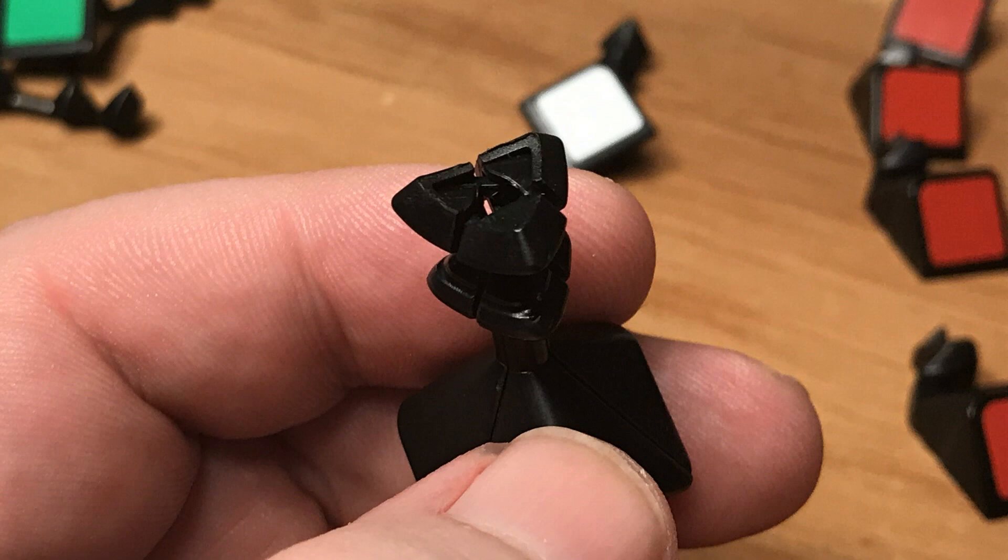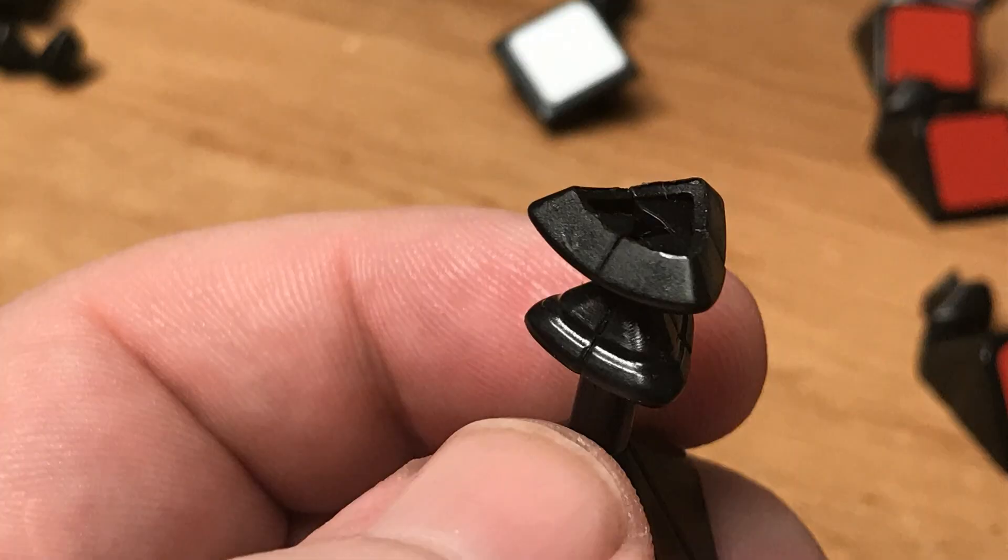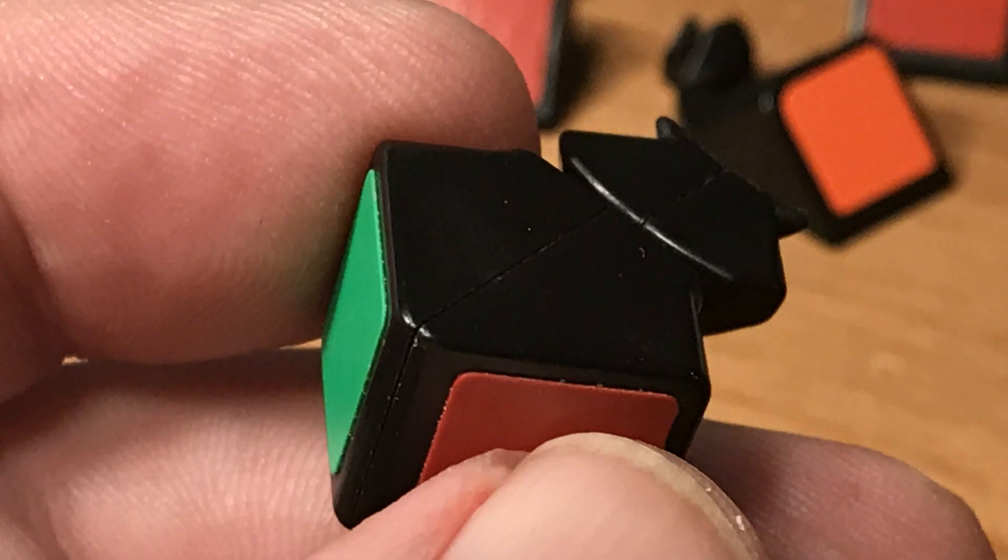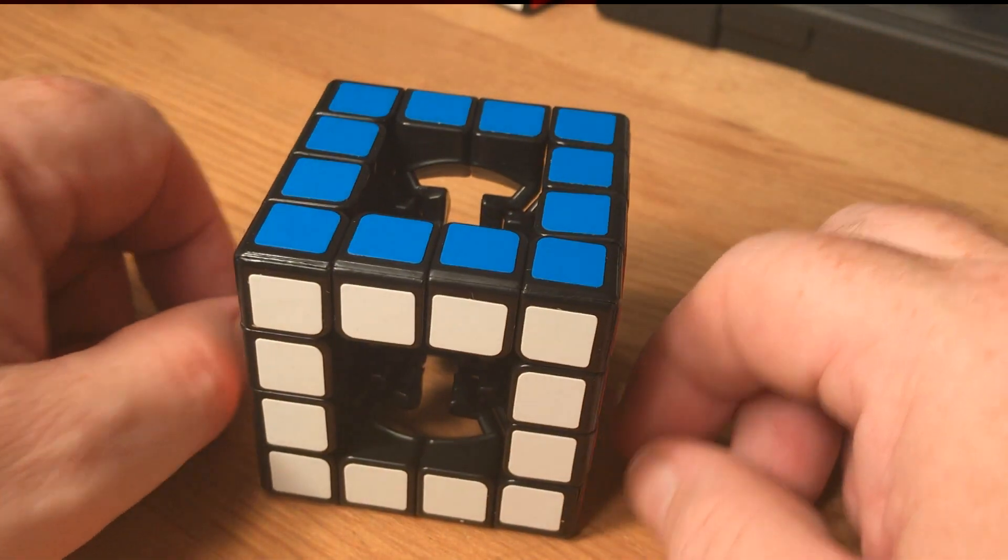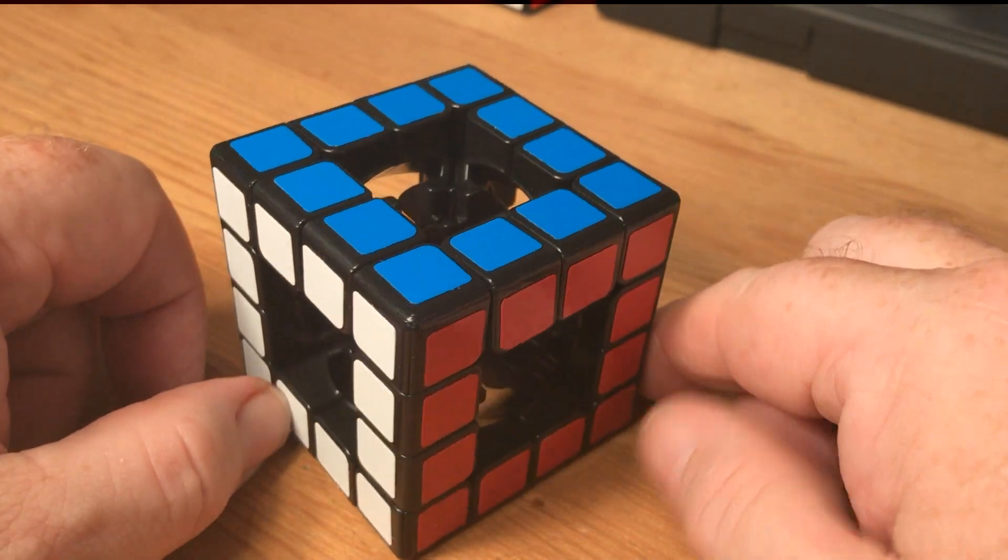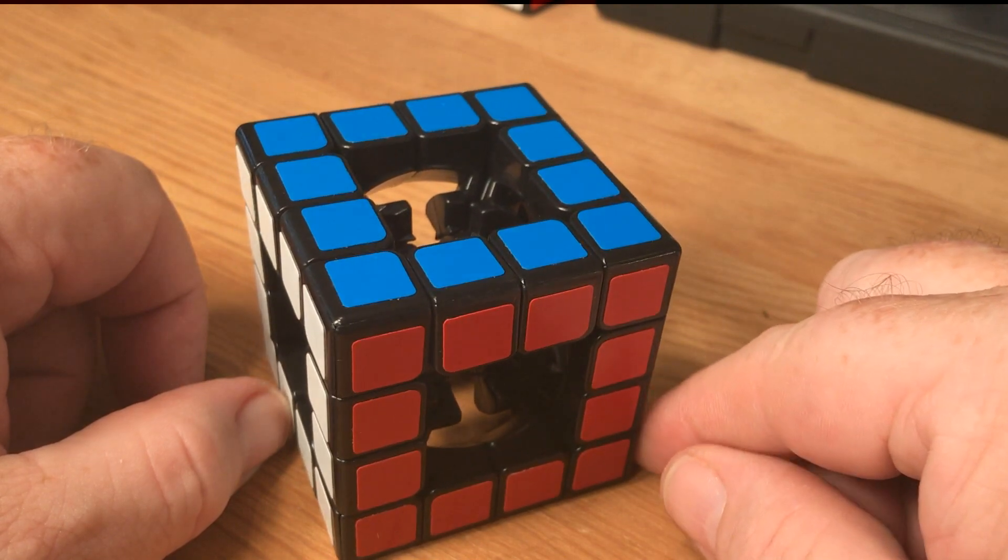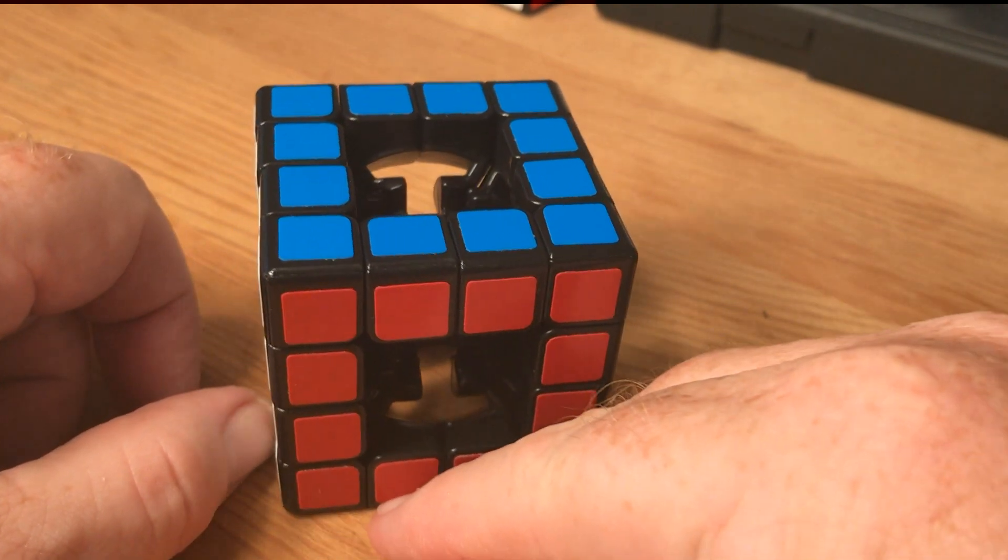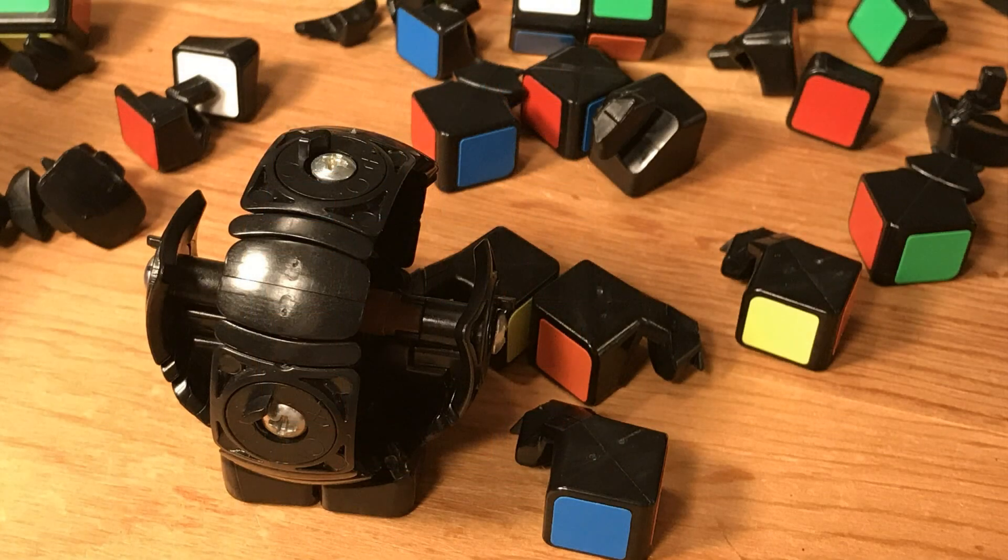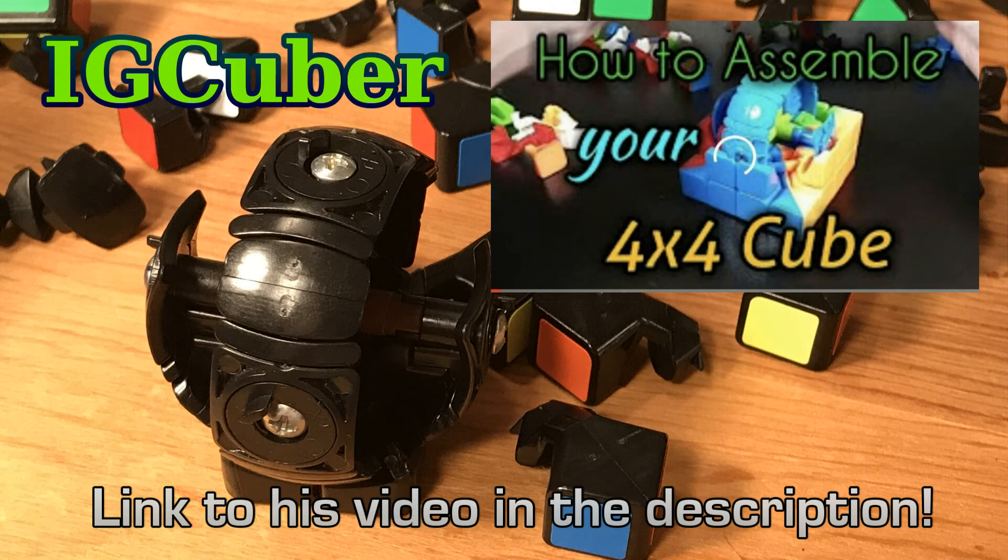The cube goes together really easy. I mean, there's nothing really more to explain here. One thing to watch out for is on the corner piece is make sure that the base goes together tightly. This little triangle has a tendency to spread. And make sure that your edge pieces are tightly closed together. If you have a question about whether or not your polarity is correct, it's a good idea to build the cube up into its cube shape without a core. Now that you've confirmed that everything's okay with your cube, that the polarity is correct and everything, it's time to reassemble.